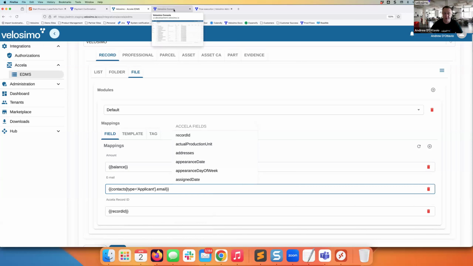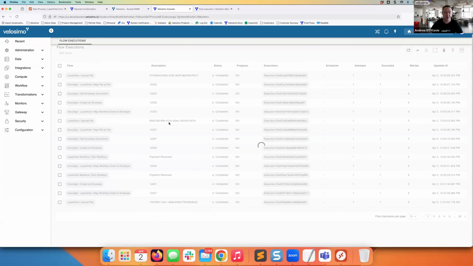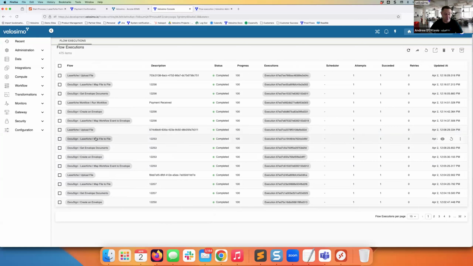And then the last thing I'll show is, because we're a platform, everything's running in the background on top of a platform. And if I refresh my list here, you're going to see some new transactions come in. And this is us doing the things that we're doing in the demonstration that I showed you. So the DocuSign, create an envelope, and then uploading the signed document back to Laserfish. It's all tracked here, and we can drill in and show the details of each one. We have the ability to retry if we're not programmatically retrying it based on the flow and connectors. So this is all running in the background, and this is highly technical, but super useful post go live.